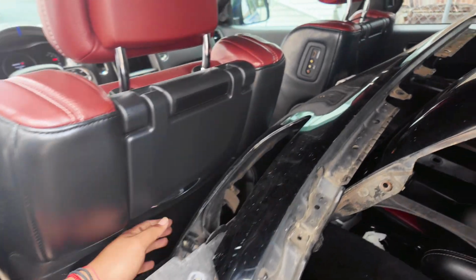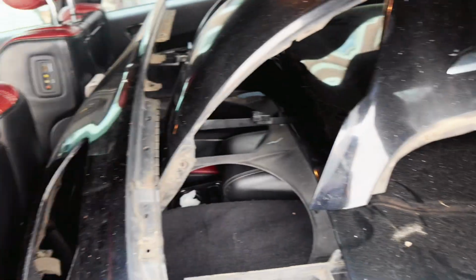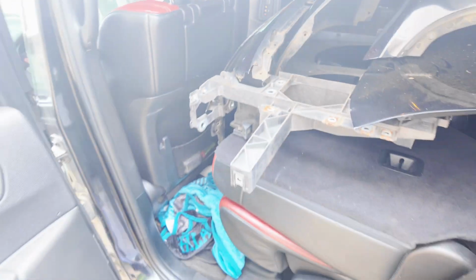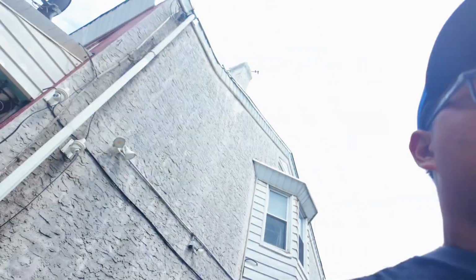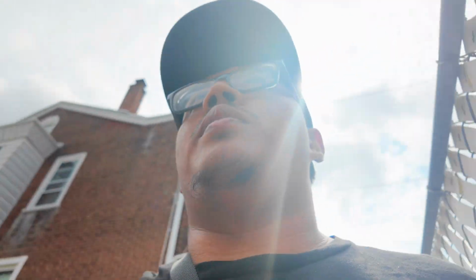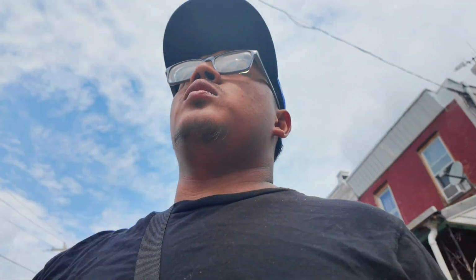Check this out, chat. Is this a Durango or what? Got a whole Infiniti front end in that. So now I'm about to drive. I'm gonna drop them Jones off to my boy. Then I'm gonna head back. Then I should have time to do the motor swap. Well, my mechanic should have time to do the motor swap. I be talking like I'm doing the work.